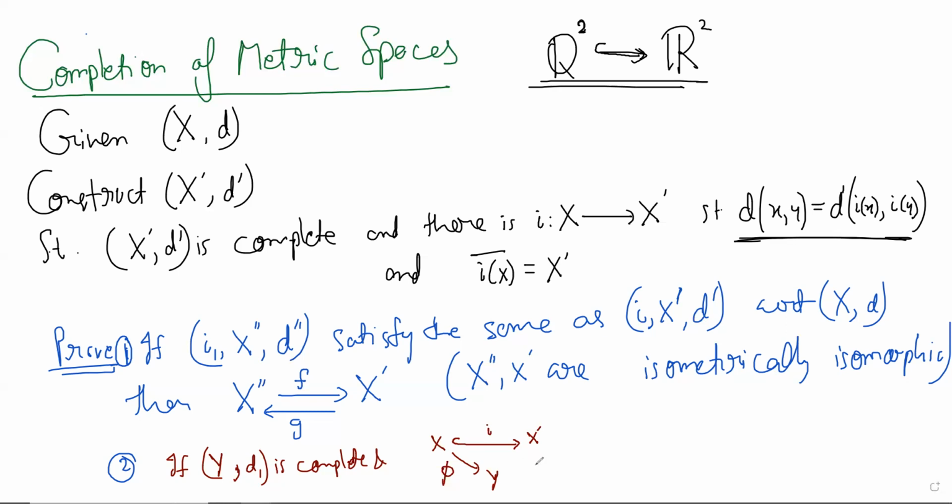We have to show that there exists a function. What would you call it? Phi tilde. Yeah, so this happens. You just do this problem. Yeah, so given phi from x to y, show there exists a phi tilde from x prime to y prime, and of course you have to show it's continuous.